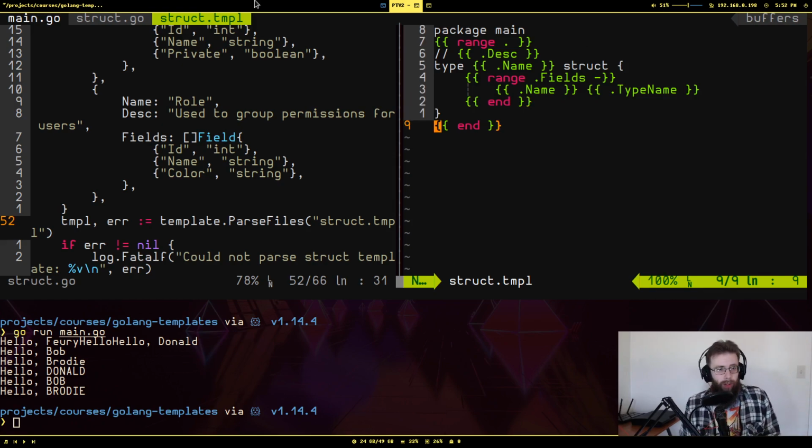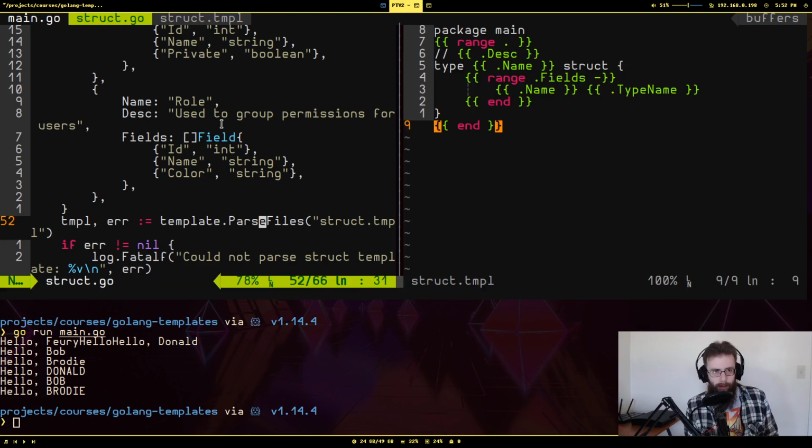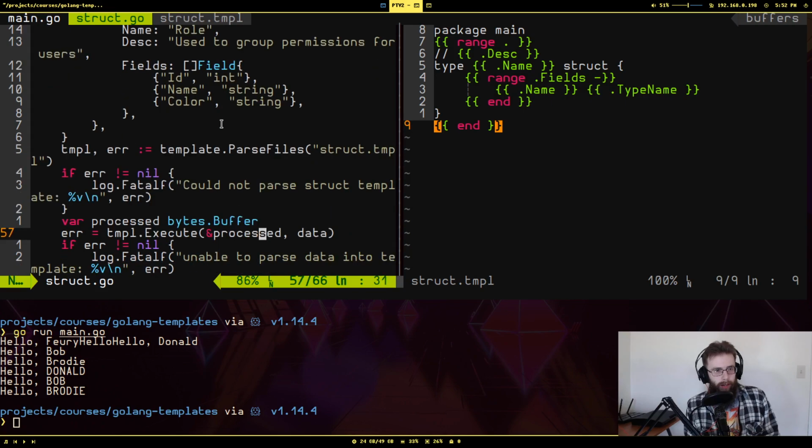So surely this doesn't actually just spit out code for us. That'd be crazy, right? So if we go down here, you'll see that I'm creating a buffer for me to write the processed template into, because again, remember, this can take anything that implements io.Writer, and the bytes Buffer type from the bytes package does do that.